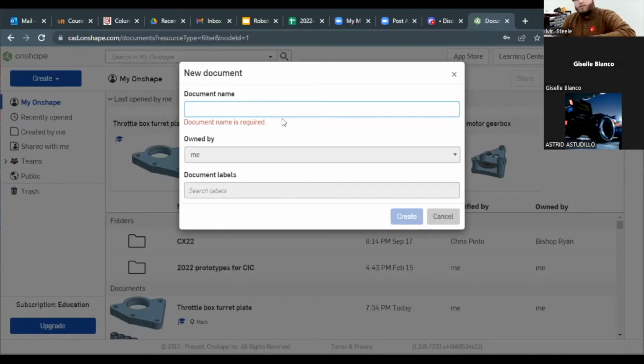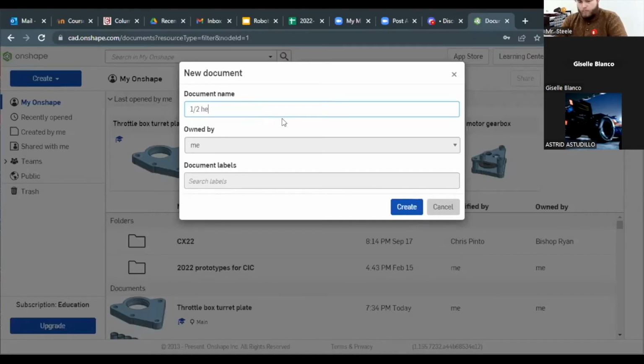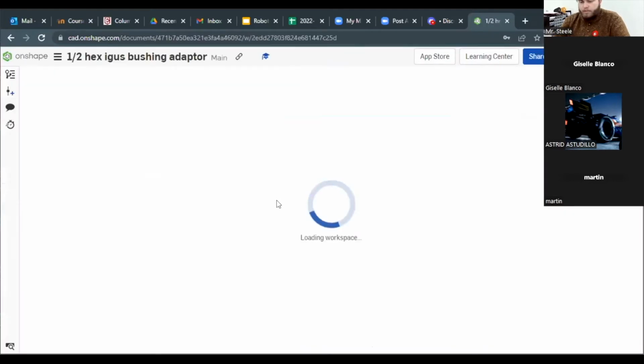going to be building. So to describe this, we will probably be calling it a 1/2 hex IGUS bushing, because that describes what it is. A bushing is a thing that moves but does not have ball bearings on the inside, so it's not a bearing. It's just something to help with the rotation of something. So it's an IGUS bushing that we are mounting to, so we are going to be using 1/2 inch hex IGUS bushing adapter. Owned by me, document labels. We're not going to worry about document labels.